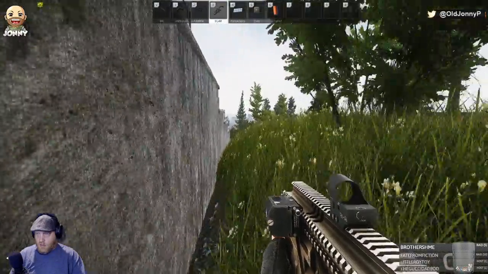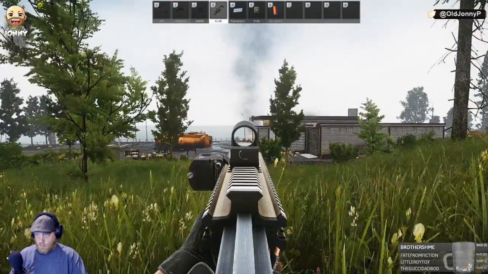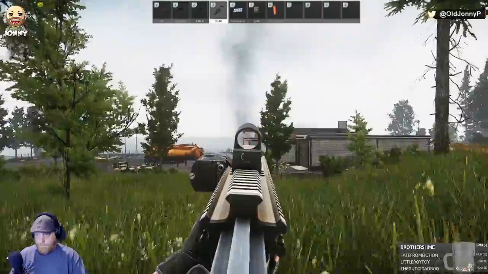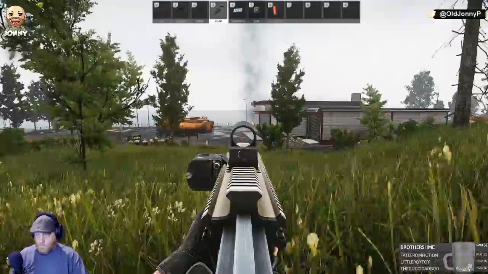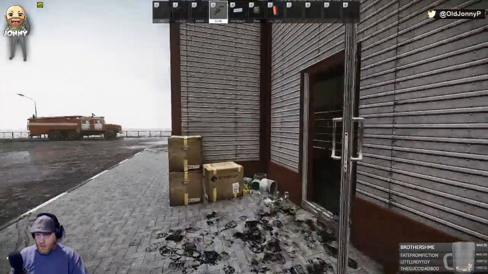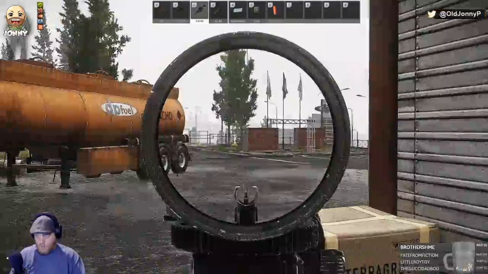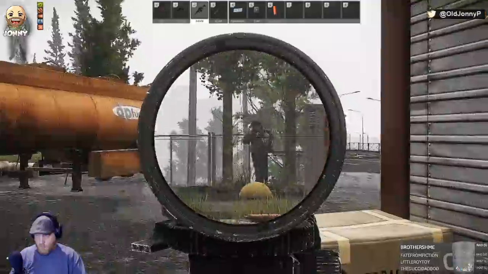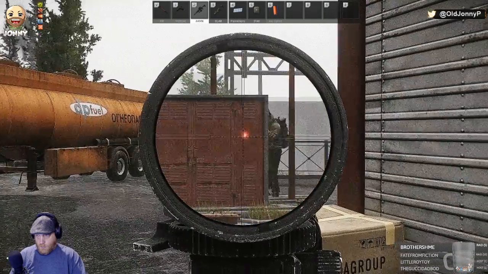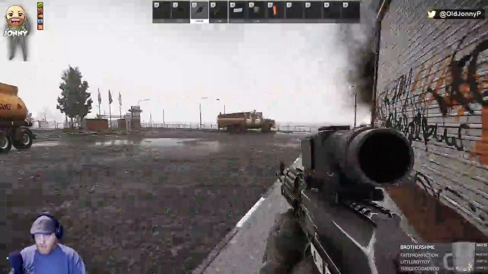This way you can kind of come down, crouch down, if you need to get to quick cover. It's a pretty good spot here. Apparently I've got potato aim today.